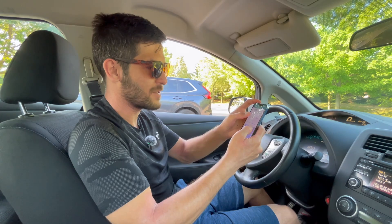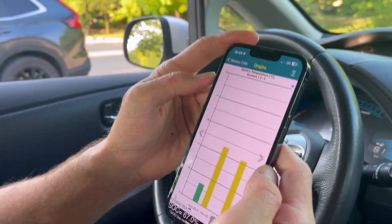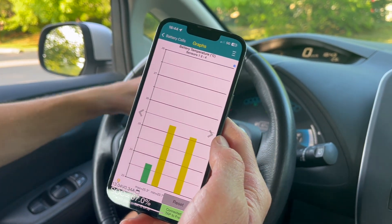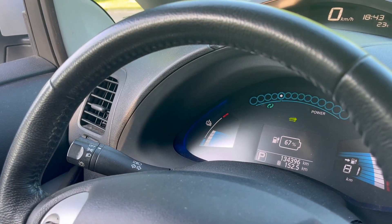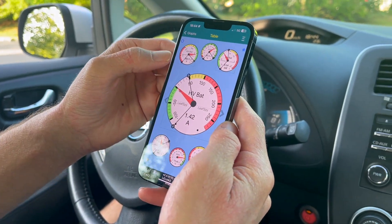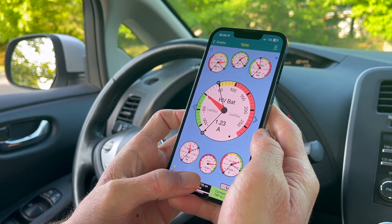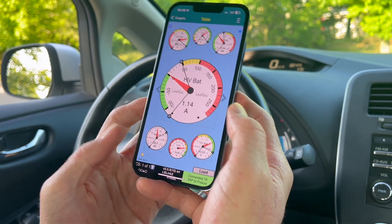What other cool information do we have? Odometer, quick charges, level two charges. On the next screen we have battery temperatures — on this LEAF there are three battery temperature sensors, which we can also see on the dashboard. We're at five bars on a hot summer day. Then this screen has gauges showing voltages, state of charge, live kilowatt consumption, amp hours, state of health at 79.9%, and our 12-volt battery voltage at 13 volts.